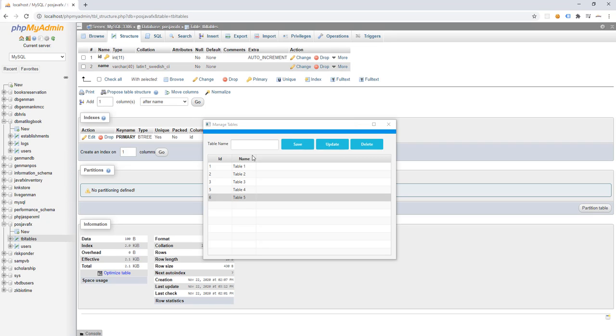Now what we could do is add another method to save the information. So for example, we type in here the table name, and then we click on the save. So it should add here the newly added table.